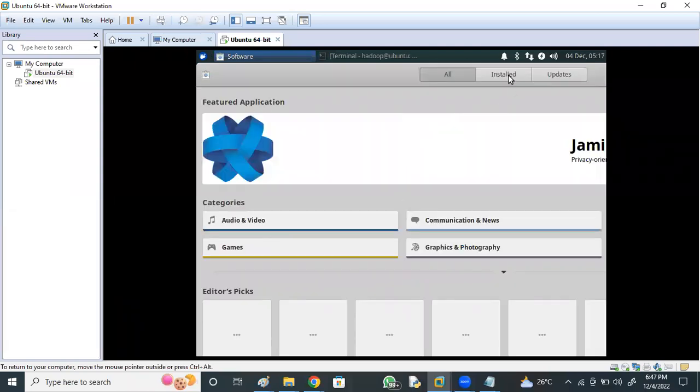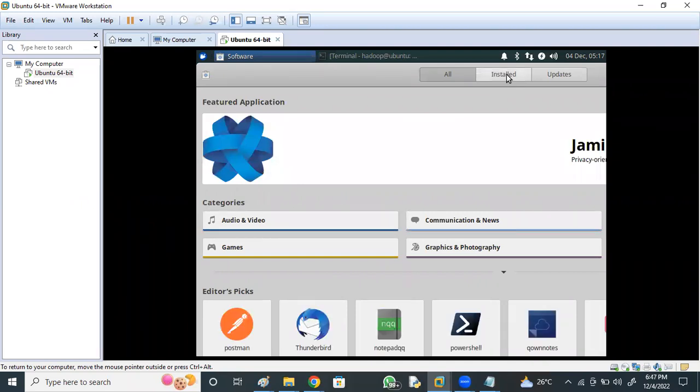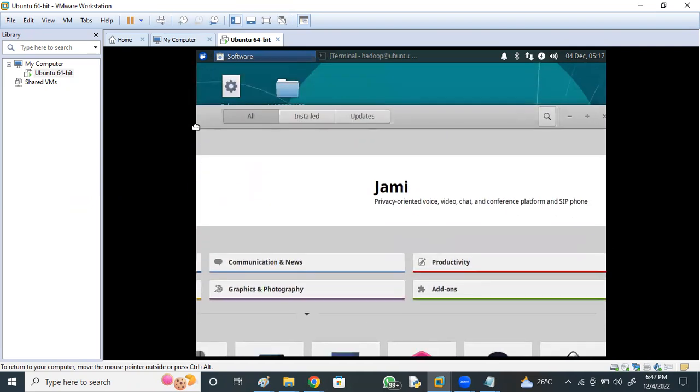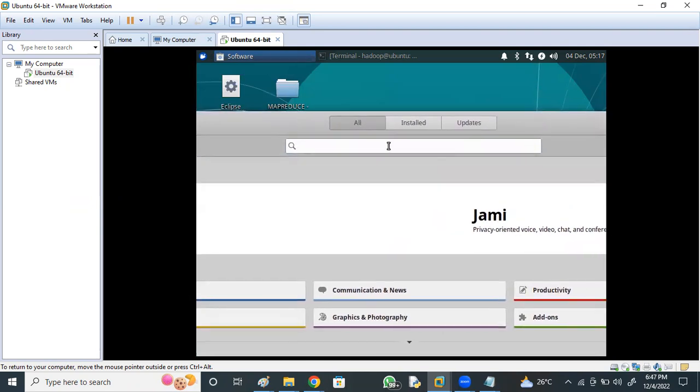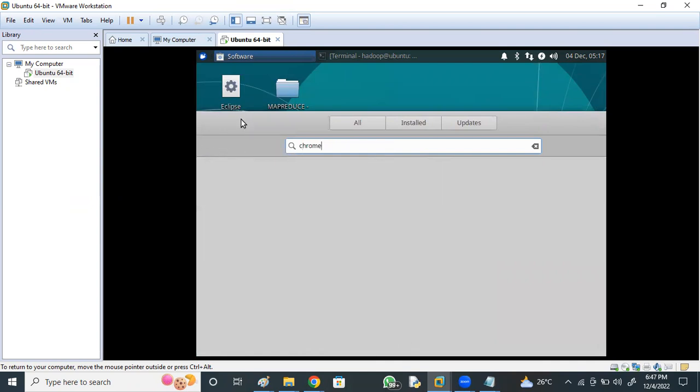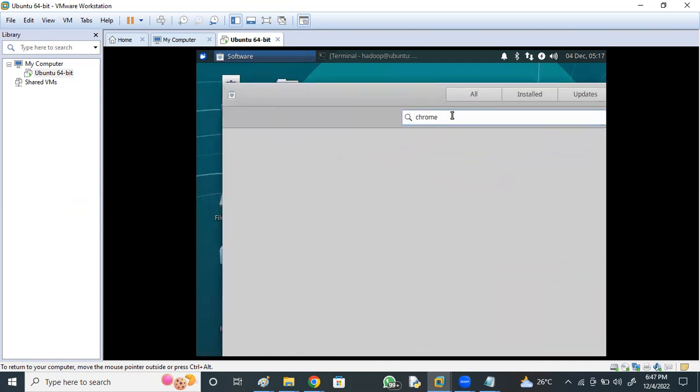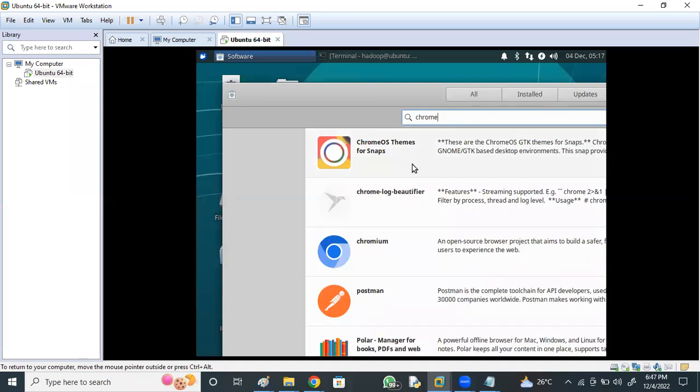In the software, it will show all the installed ones, what all the things got installed. Here search is there. In the search, say Chrome. Google Chrome, if you want to install Chrome, say enter. So here Chromium, you select it.